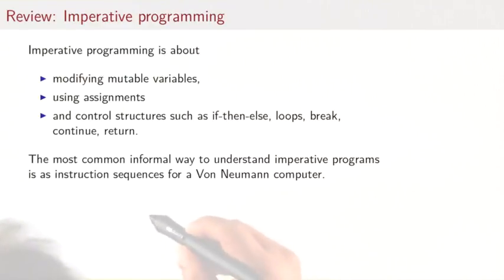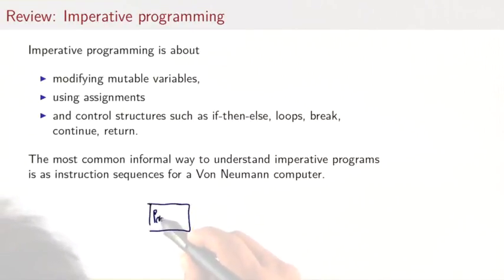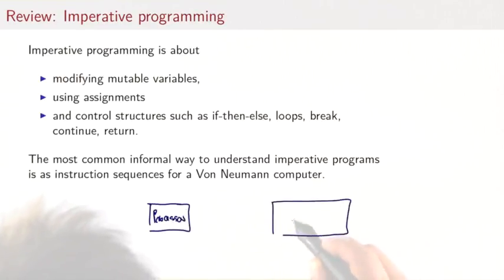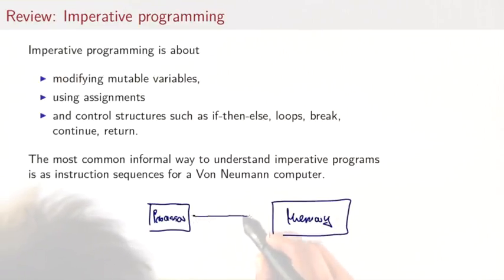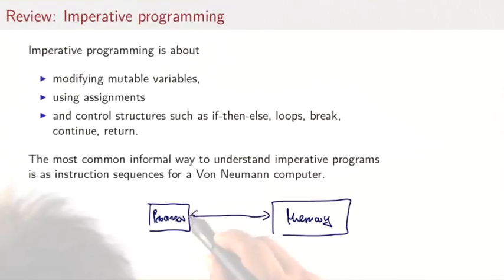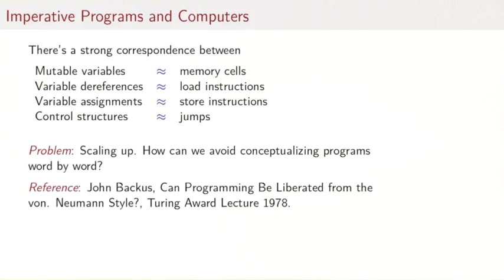So a von Neumann computer consists essentially of a processor and memory, and then there's a bus that reads both instructions and data from the memory into the processor. What's important is that the width of that bus is about one machine word, so 32 bits or 64 bits nowadays. Now it turns out that that model of a computer has shaped programming to no small degree.